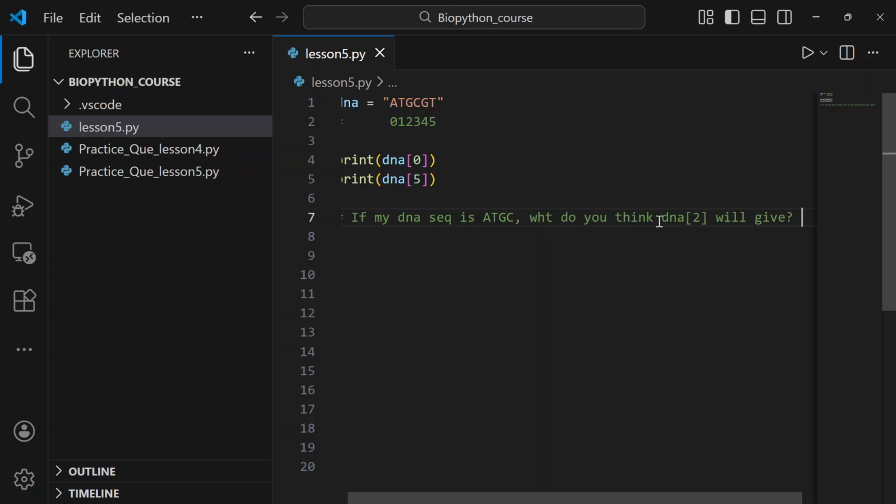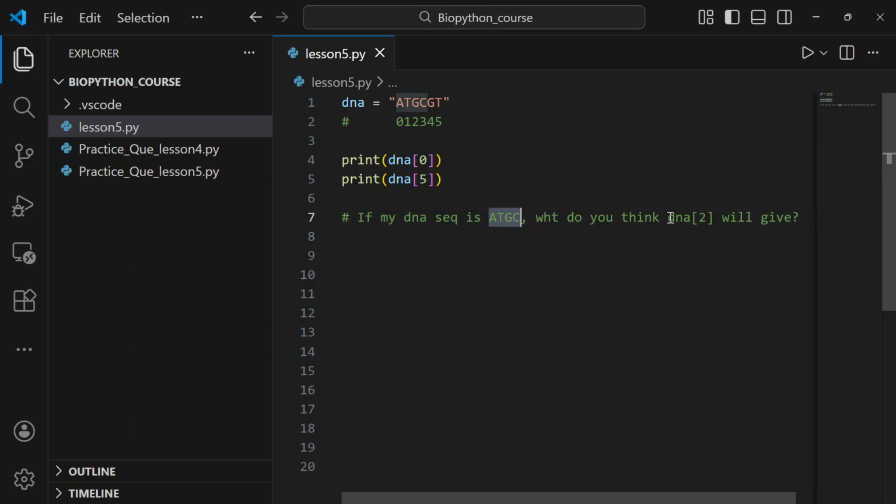I want you all to give me the answer in the chat box. If my DNA sequence is ATGC, what do you think DNA2 will give? Write me the answer in the chat box.